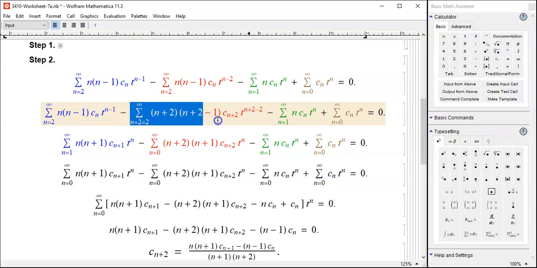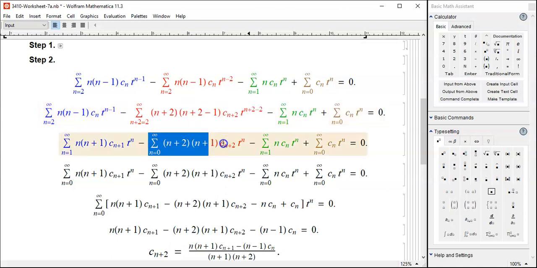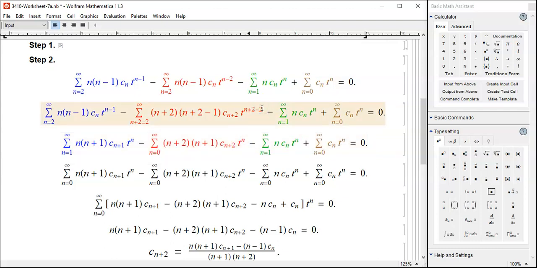Now, do you see this red series is the same as this red series here? This n comes from n plus 2 minus 2, and n plus 2, these two are the same. And then let's see, n plus 2 minus 1, that's the same as n plus 1. Here's n plus 2, the same thing. Finally, this n plus 2 is equal to 2. Manipulate it so that n equals 0. Subtracting 2 from each side of the equality, we get that.